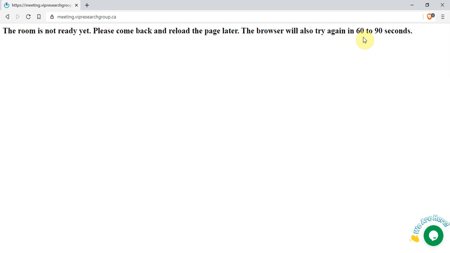So when you see this, this means the meeting room is still not available yet. So please, you can come back later, or you can keep this browser on. When the meeting room is there, you will be redirected to the meeting room directly. The browser will try to refresh this every 60 to 90 seconds.